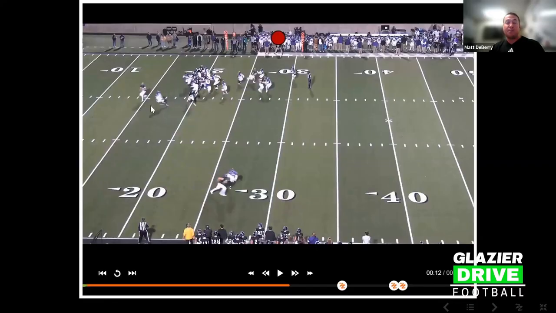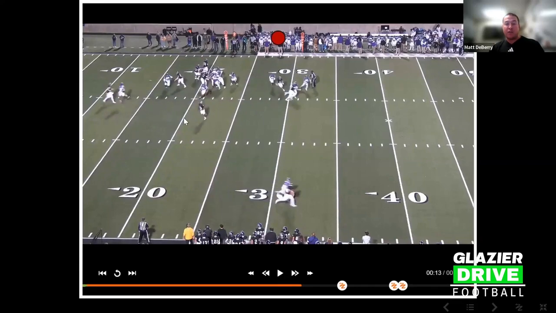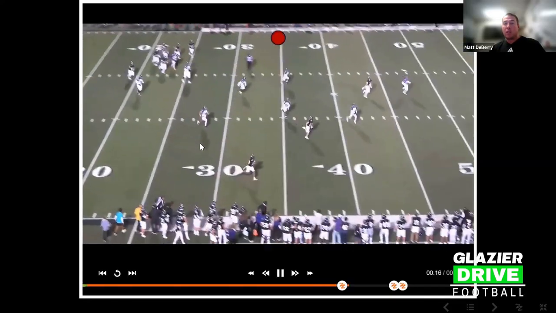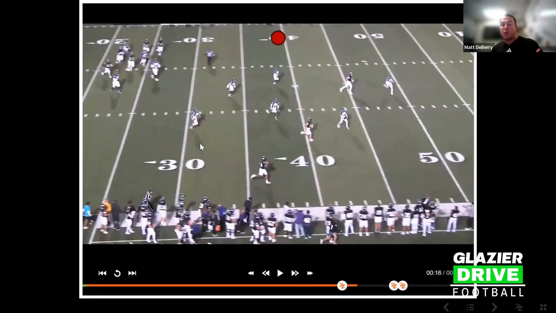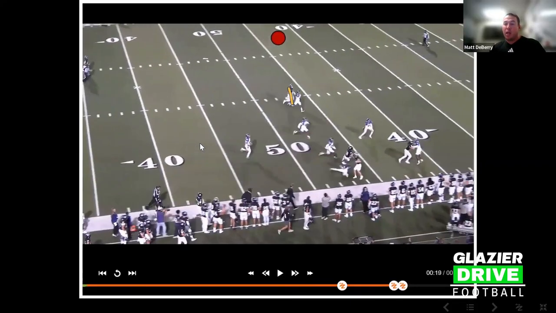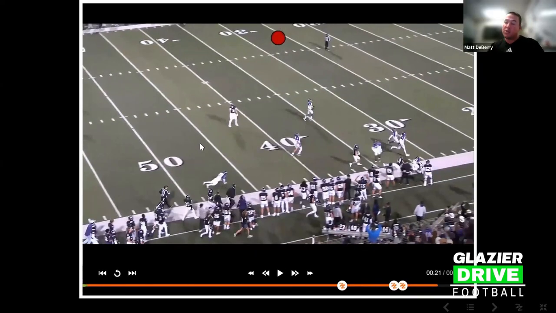And it's for this exact reason. And when we see that, we want to retreat big and throw our arrow. If they don't leave another defender out here in the flats, that's what can happen. We can get a really, really big gain. And naturally, by the routes we have, it almost turns into like a screen where we get lead blockers. And again, our guys do a great job, great effort down the field. We get like 40-something yards there on a 3-yard route.